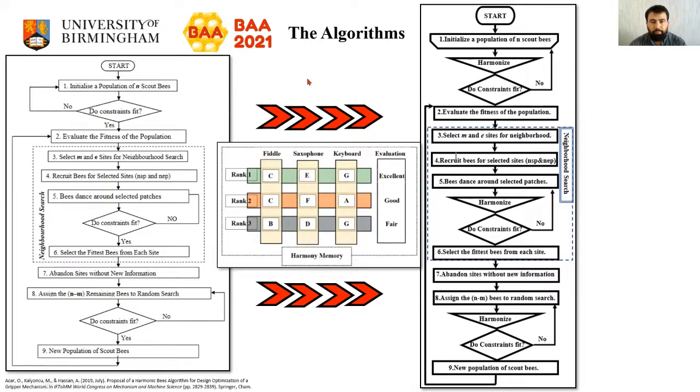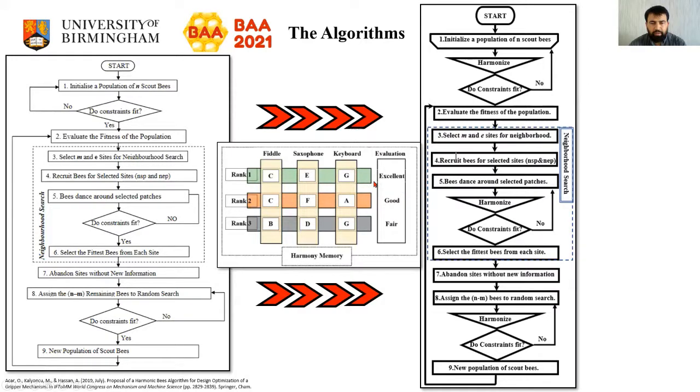The essence of my presentation is the integration of harmony memory, which is inspired by jazz. As you can see, there are 3 music instruments, and there are 3 production ranks. Each music instrument produces a note to synthesize harmonic sound. In each rank, the notes are exchanged between music instruments.